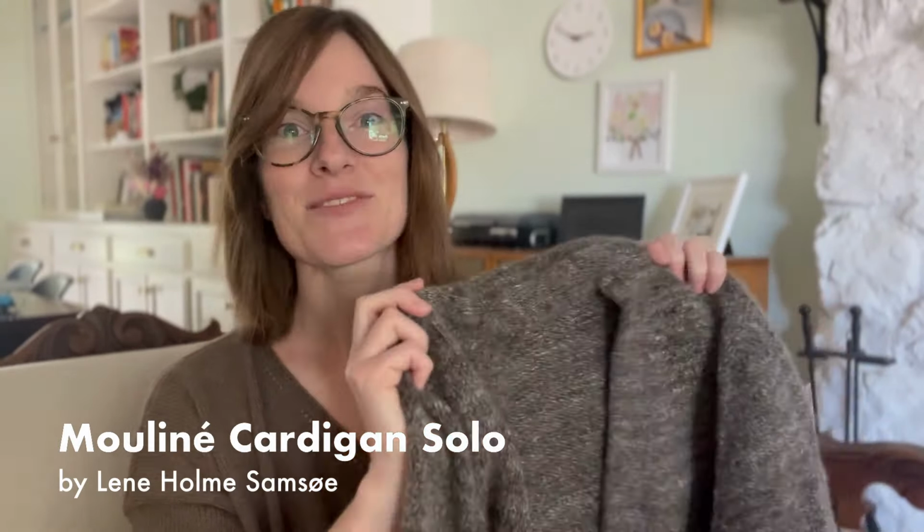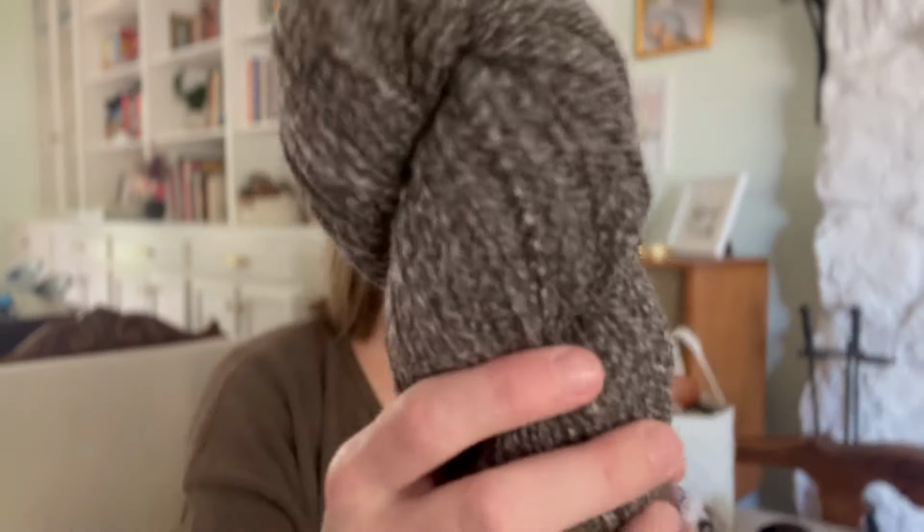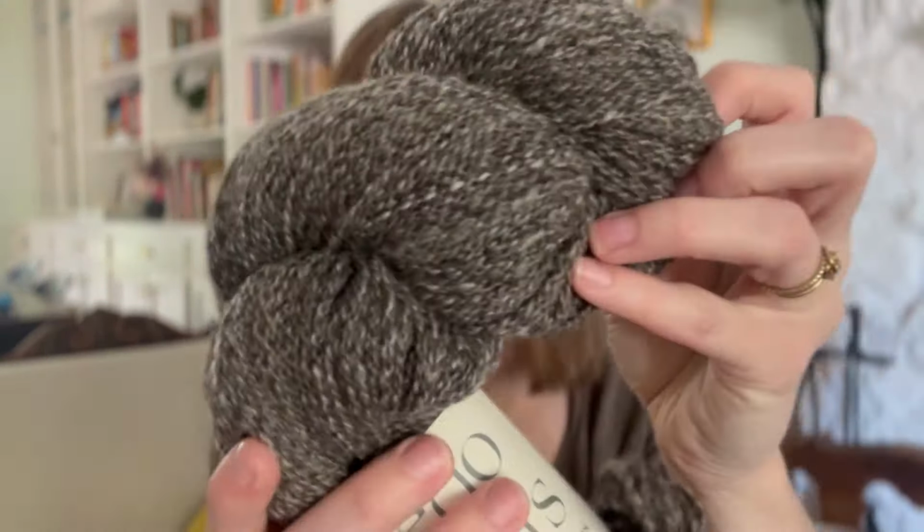So this is the other yarn that I had. Like I said, one of the fleeces I got was brown and the other one was white. For some of it, I had yarn spun with only the brown, which made this color. So this was just one fleece on its own. And then I blended half of the brown fleece with all of the white fleece because that one was smaller. And it made this kind of gray heathered yarn. And I just think it is really pretty.